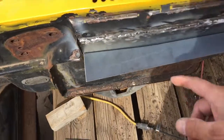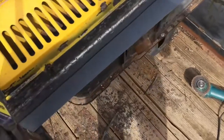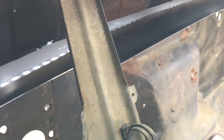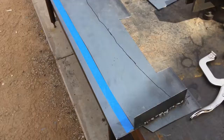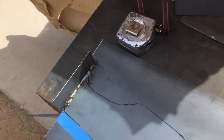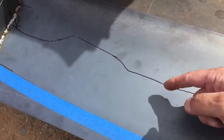I've also marked with a Sharpie my line where this thing is lined up to be. So it should go back in near that same spot. I've taken my pen and just marked a line on the inside edge. And I'll leave it a little bit proud off that line. All right, here's my tape and here's my funky line, and I'll just cut this out the best I can. But I'm going to leave it a little proud on this side of the line, so I've got something to weld onto.